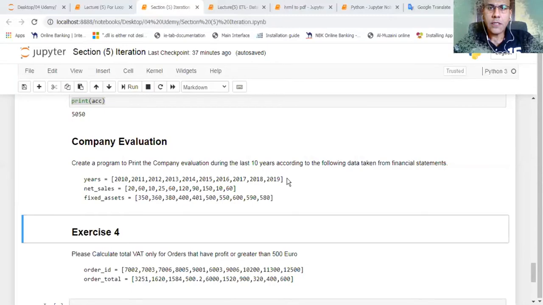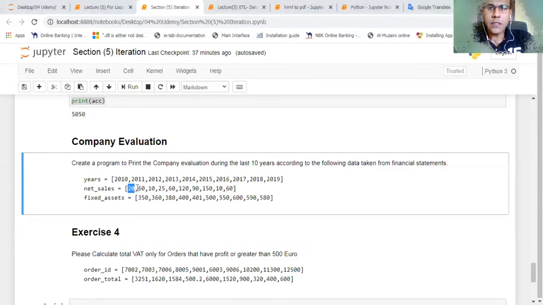In year 2010, the net sales was 20, in 2011 it was 60, in 2012 it was 10, and so on. We have also populated the fixed assets total from the balance sheet, and it is 350 in year 2010 and 360 in year 2011, and so on. So we have 10 years here. What's required is to create a program to print the company evaluation during the last 10 years.